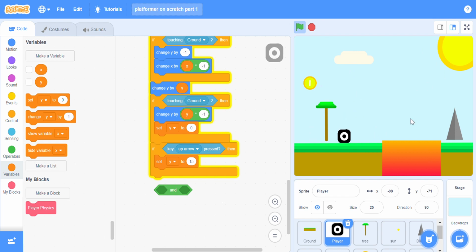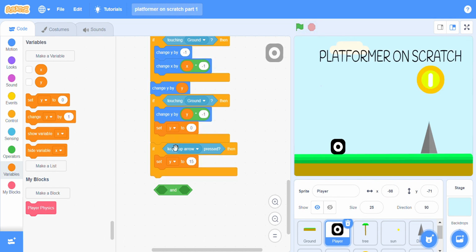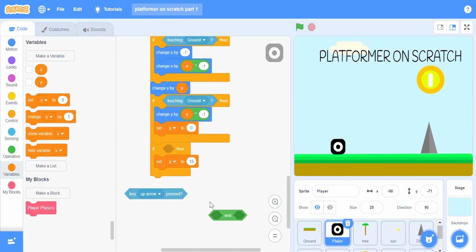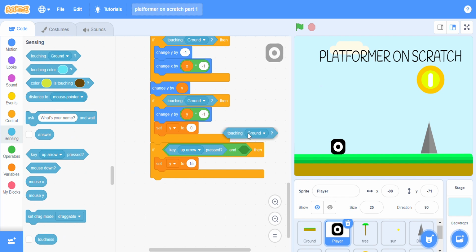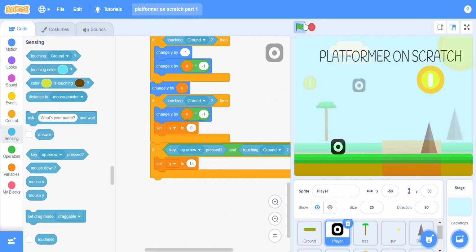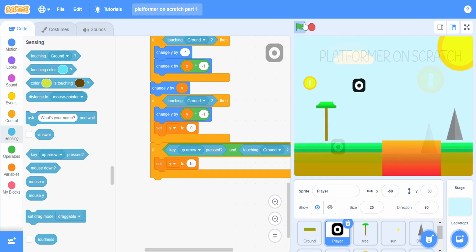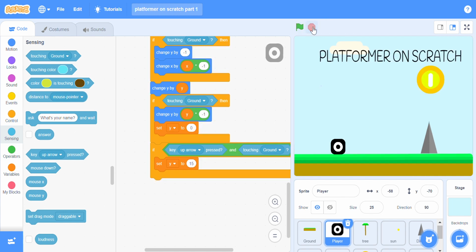And by the way, the jumping is very light, so it's supposed to work if it's touching the platforms, but it isn't even touching the platforms. Like an example, see right here, we can see it's touched the platforms, but when you click on the up arrow, it still doesn't work.